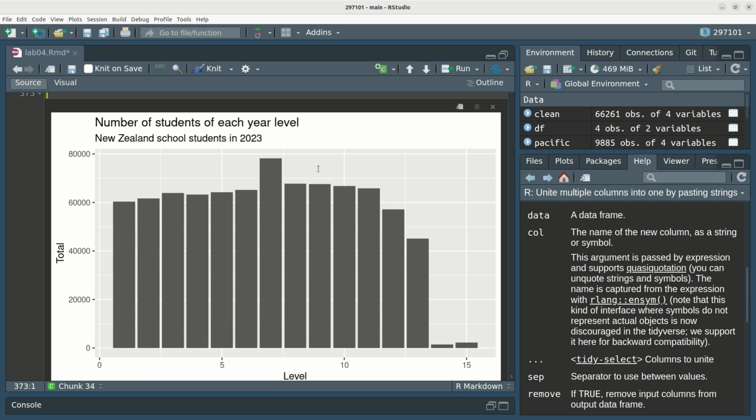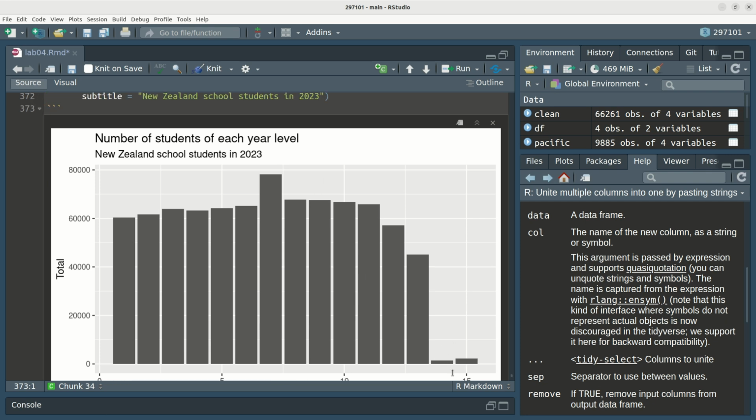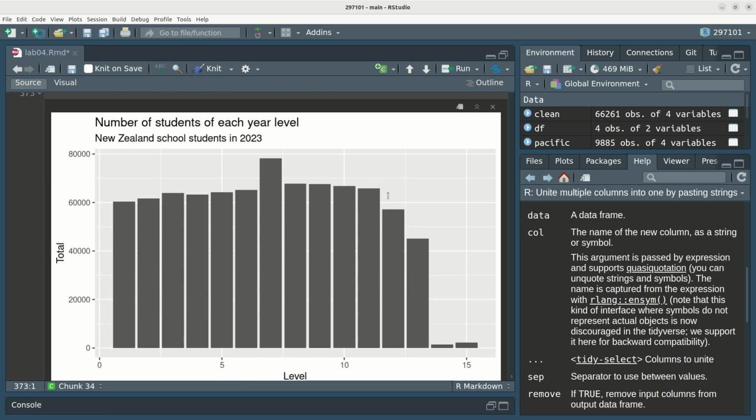Okay. So notice it does go up to year 15, but there's obviously very few year 14 and year 15 students. Here, this tailing off is as folk leave school before year 13. So we've got a bunch of school leavers at year 12. They leave at the end of year 11 and then don't go into year 12, and then a bunch more don't go into year 13.